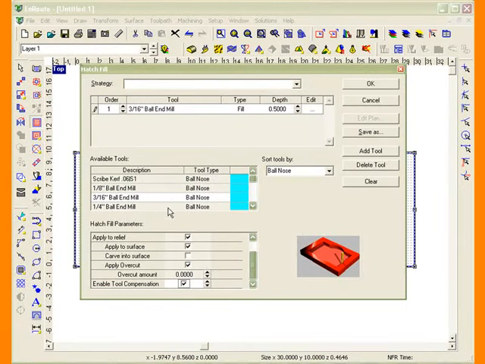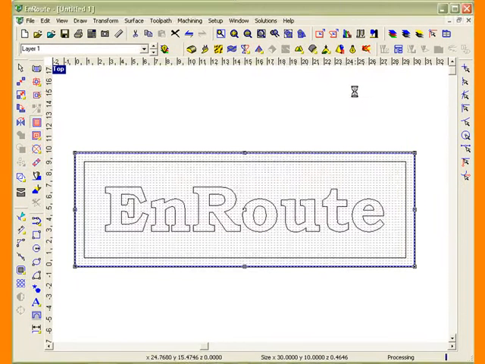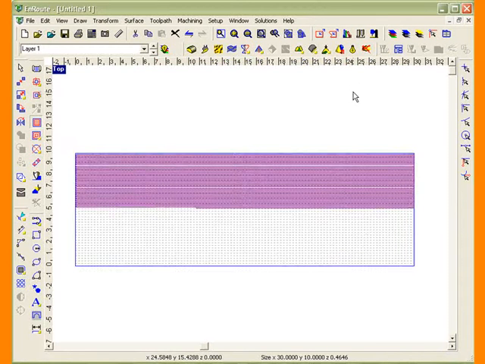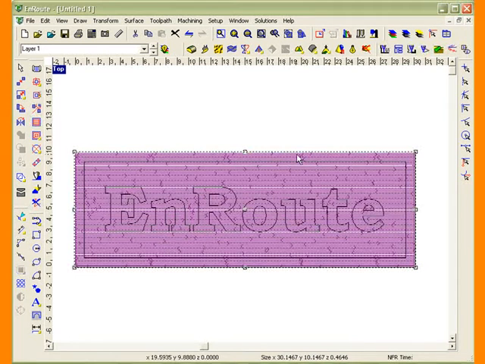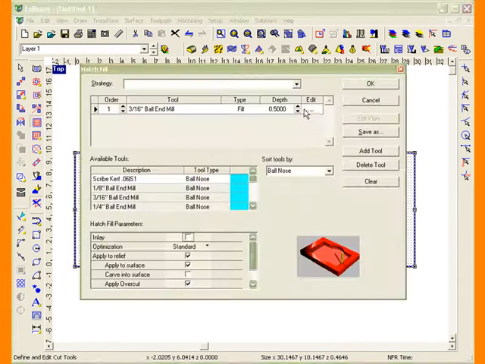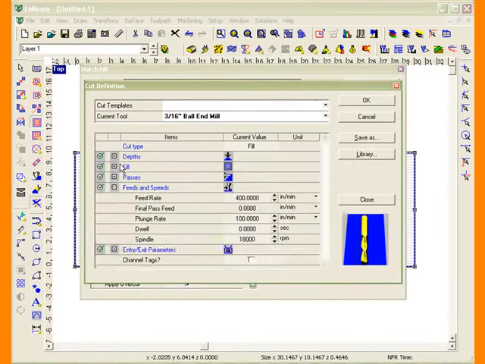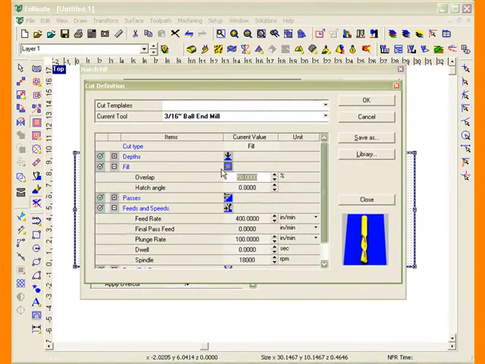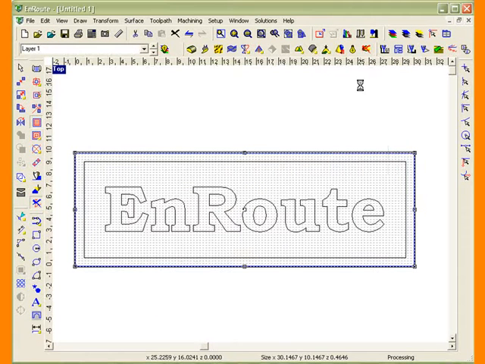One thing I don't recall is if I changed the overlap percentage. It looks like the overlap isn't very tight here. We're going to try this one more time here with an overlap of 90%. So then the toolpath is going to go at a pretty high overlap there, so that we'll get a nice smooth surface.